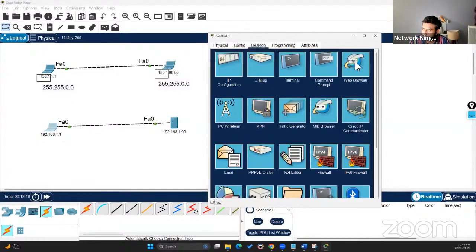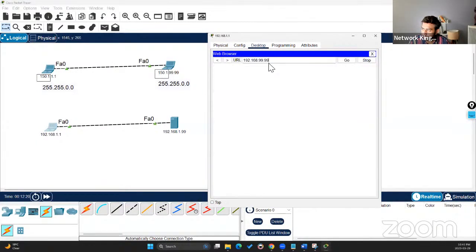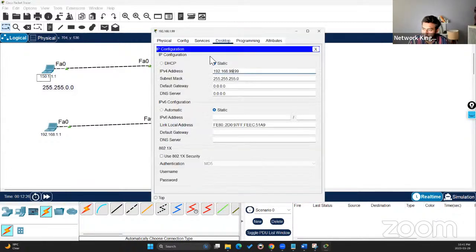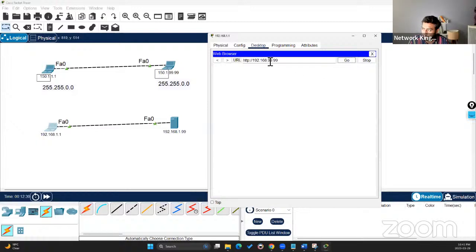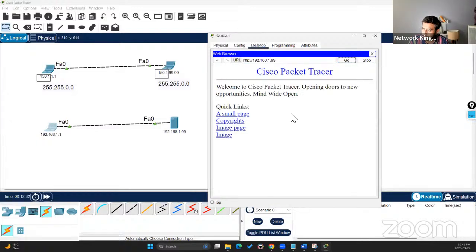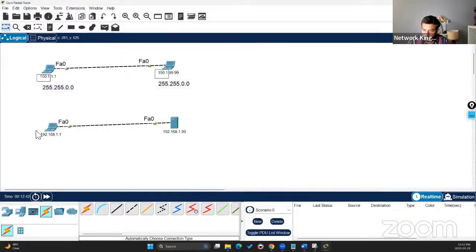IP is given. If I try to open the web page with the old IP 99.99, you can see it is not working. But if I change this IP to 199 and open 199 in the web browser, it is working. Can you see 199 is working, but 99.99 is not working because my computer is not allowing me to do that.